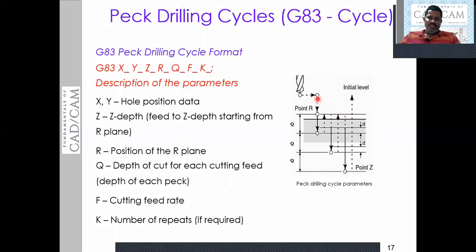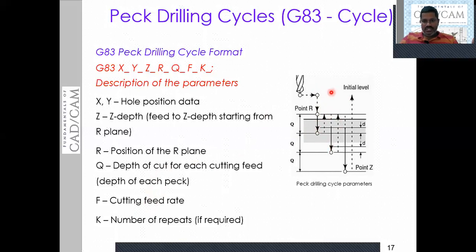So in the first pass, the tool moves here and reaches the reference plane first. If we use the Peck drilling cycle, the tool reaches the reference plane first, whatever the value that we provide. So the tool will reach that point, and then the drilling will be performed using the depth of cut. The tool will move in the first pass until the depth of cut, using the feed rate that we have provided. Again, it will come back to the original position.